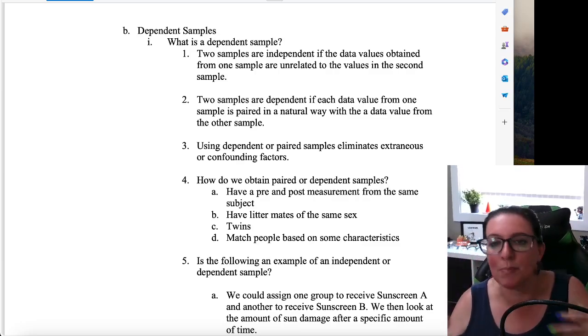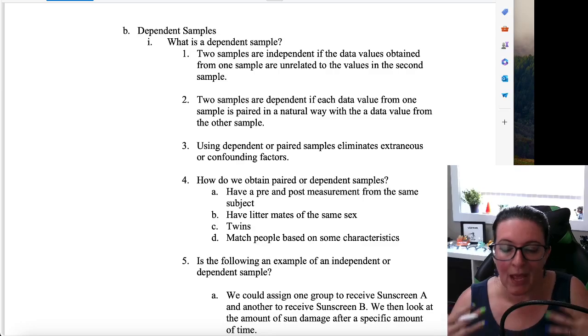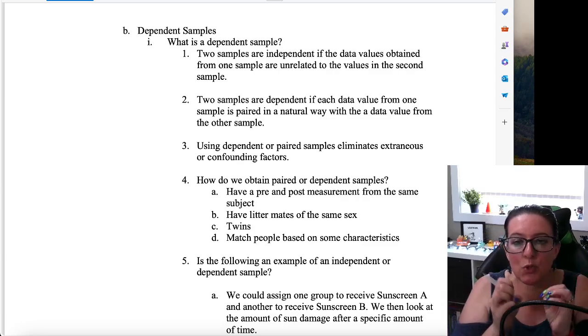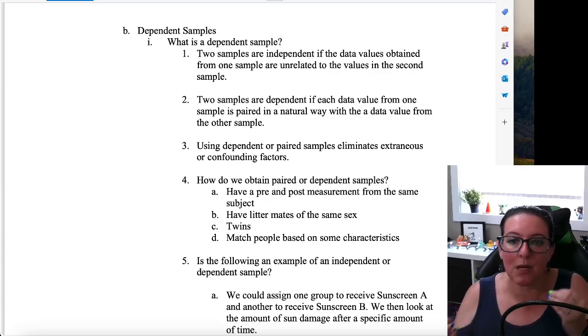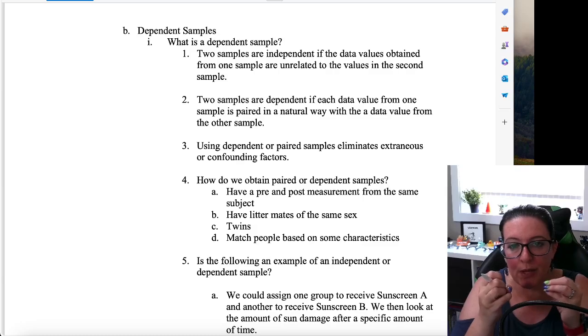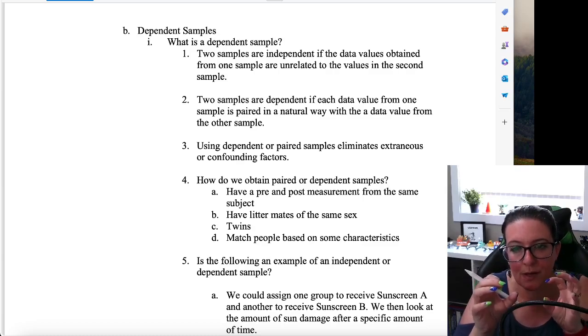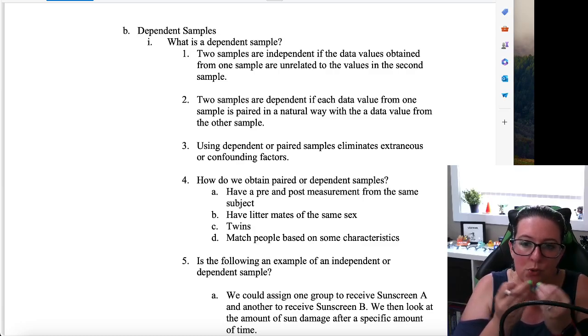But the last in-depth process we're going to work through right now is going to be the paired t-test. And so we want to talk about what it means to be a dependent sample before we do the paired t-test. So a dependent sample is when we have two samples where there is a dependency, a relationship between them. In an independent sample, we talked about how there's different people in each group. So it might be people in Alberta and then people in BC in the two different groups. In a dependent sample, there's a relationship between those two groups.